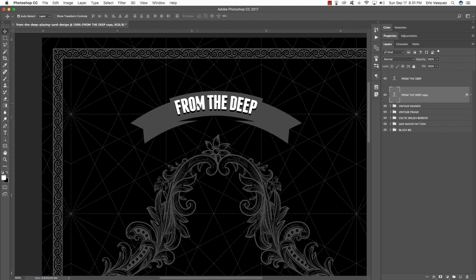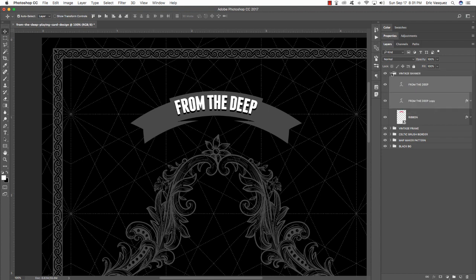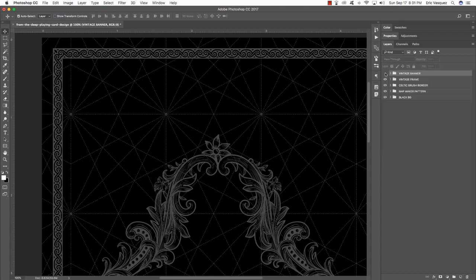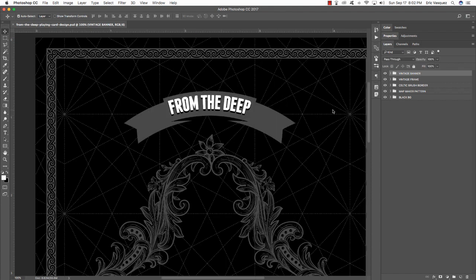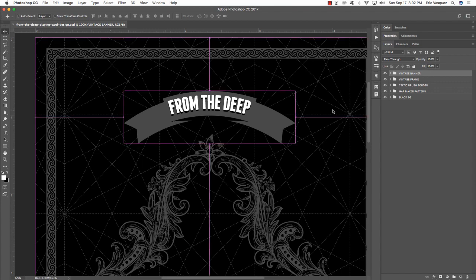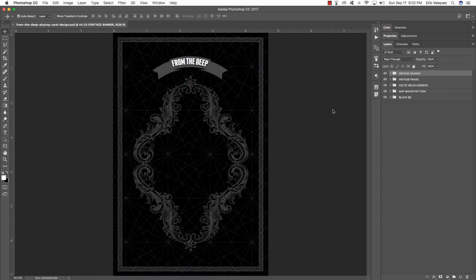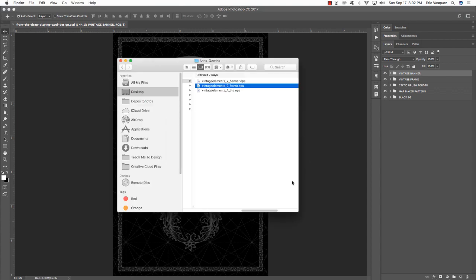So at this point, what I'm going to do is open up my vintage banner folder here just by clicking that small arrow. And now I'm going to hold the Shift key and select both of my text layers, and then just drag these inside of the banner. Okay, so now this entire folder should be our text and our banner together. All right, from here I'm going to zoom out and fit this entire image to my screen by pressing Command and 0 on the keyboard. That's basically going to zoom it at 100%. Then let's go back to our freebie folder.